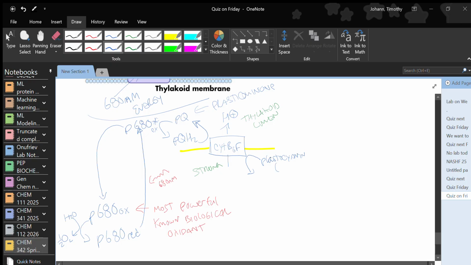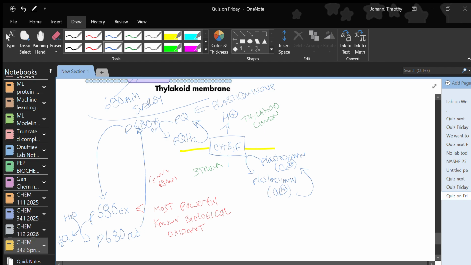And plastocyanin, in its oxidized form, has a copper in it. You get all these fun metals over here that we haven't gotten to see before, right? It just used to be iron. And plastocyanin is going to then become copper +1. So that's our reduced form. It's like before, when we talked about cytochrome c in its oxidized and reduced forms.